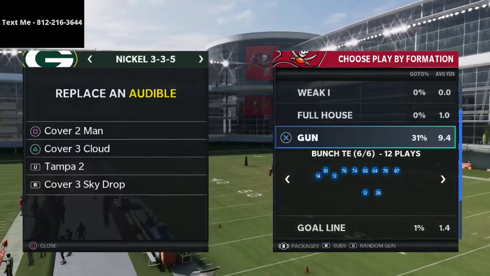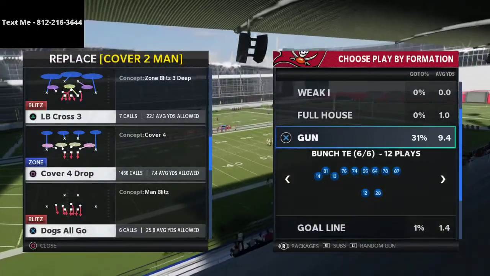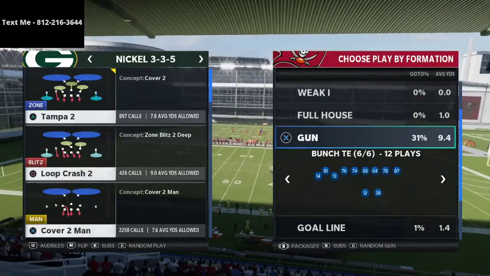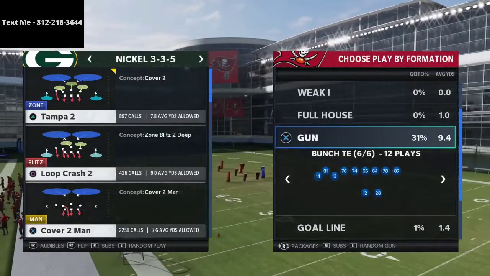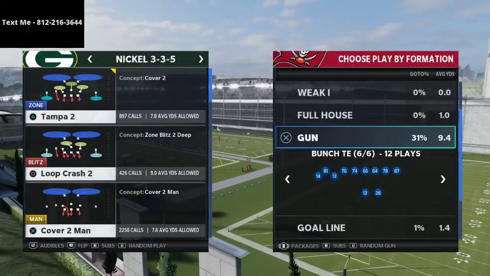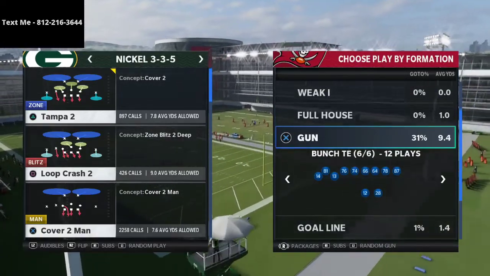Now, I'm running kind of the meta of defenses, I guess, and that is the nickel 3-3-5 to nickel 3-3-5 wide. I don't know if it's true or not, but I feel like I've been running this since June, for a long time. I've written 2 ebooks on the concept, and the latest one is on just the 3-3-5 and 3-3-5 wide. If you want to get that, that's also in the description. But anyway, let's dive right in here.